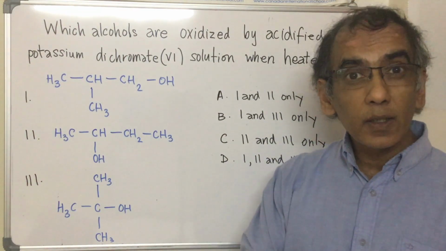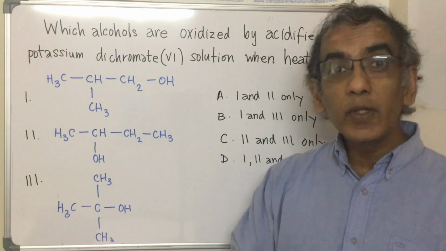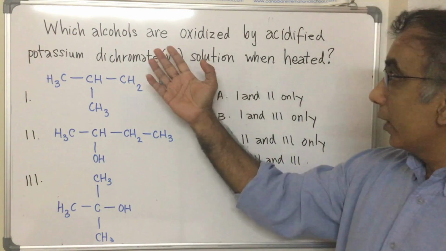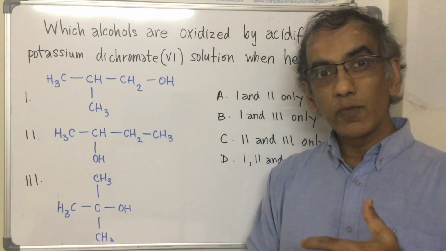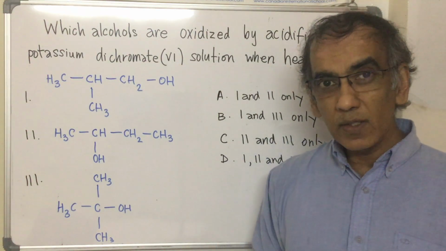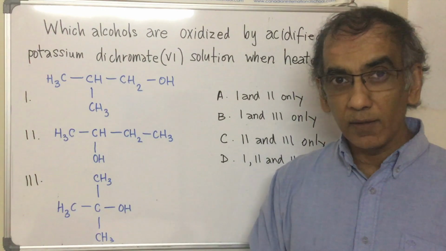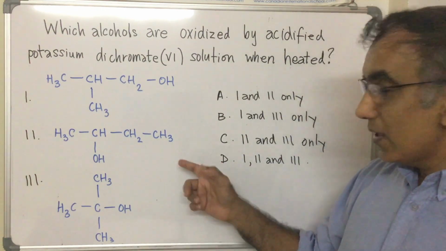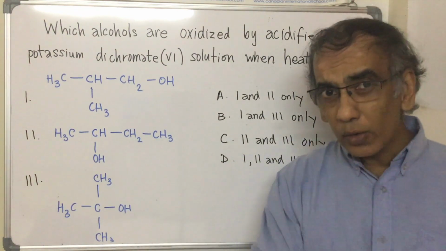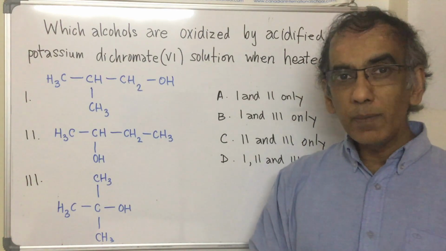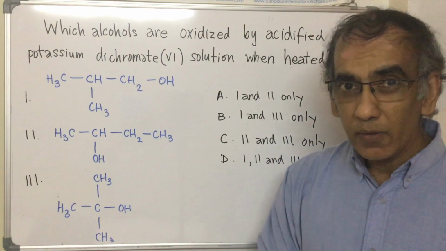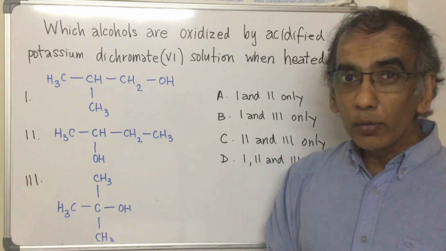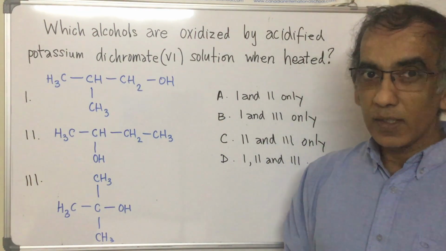Why does that color change happen? What is the reason for that color change? What are the changes in oxidation number? What's oxidized? What's reduced? All of those things connect to other parts of the chemistry guide. But for this specific question, how you could arrive at the answer is simply by memorizing that primary and secondary alcohols are the only ones that can undergo oxidation.